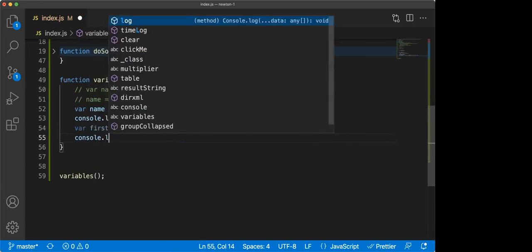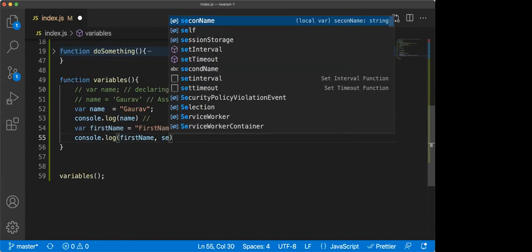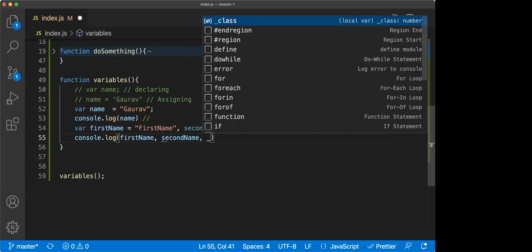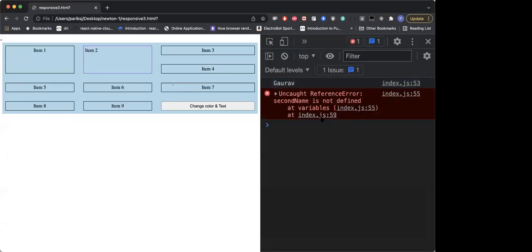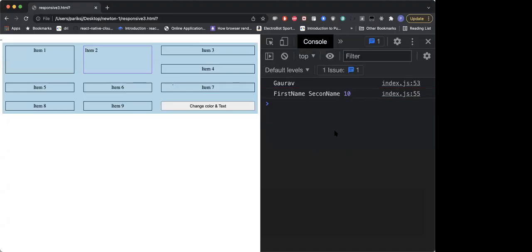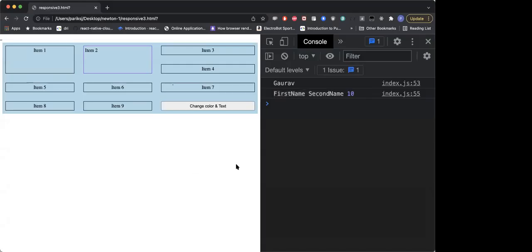Does it work? console.log करके देख लेते हैं. First name, second name and class. Reload, and it's saying second name is not defined, right? Because I did the wrong spelling. So first name, second name, and 10. भी ठीक कर देते हैं, right?